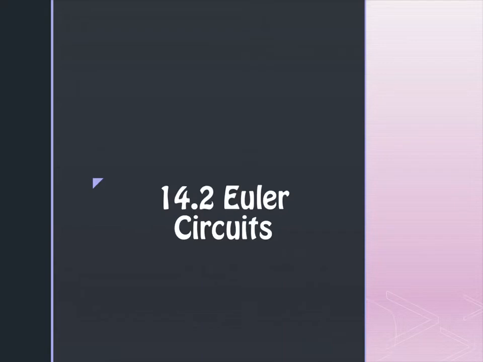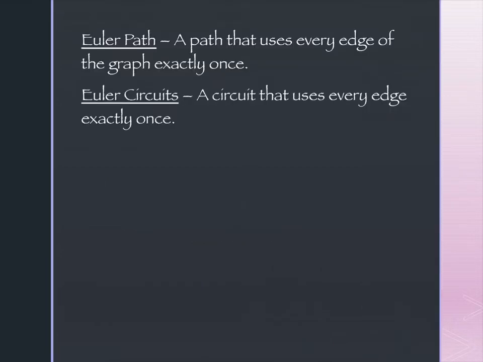So mathematicians do not typically work in a bubble. Sometimes they dabble across different branches of mathematics, and Euler would be someone who did that. So we've talked about what paths and circuits are, but we're getting this adjective at the beginning of it that says Euler paths and Euler circuits. So there's a distinguishing feature.